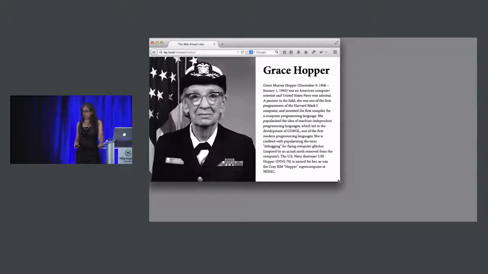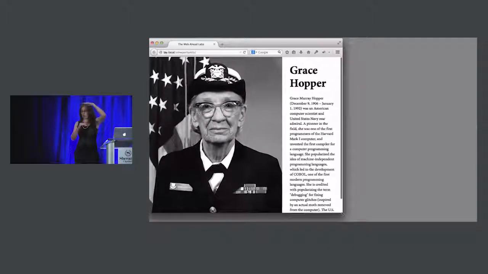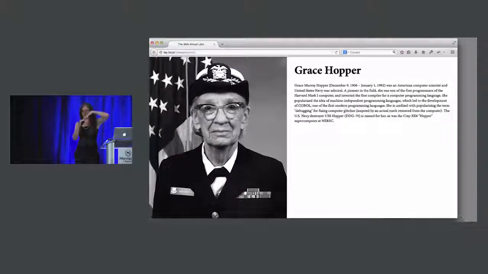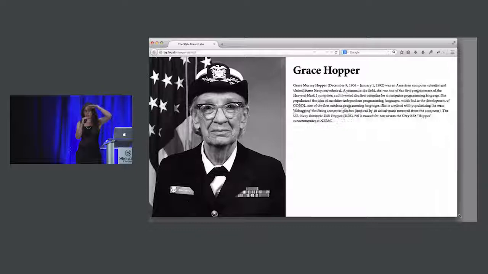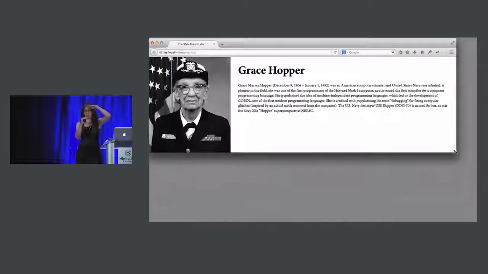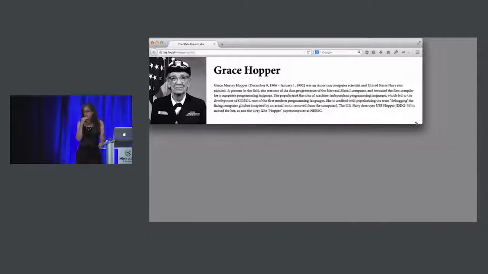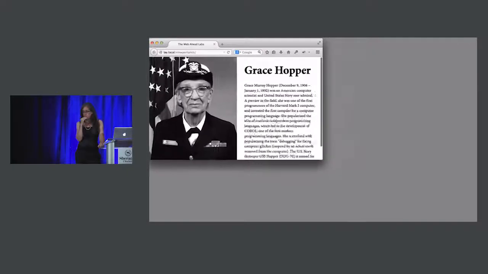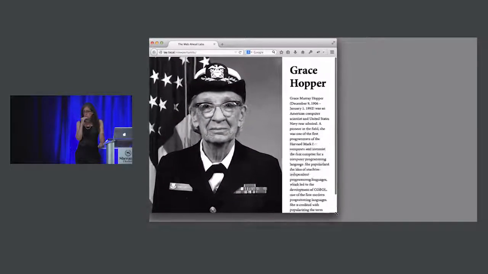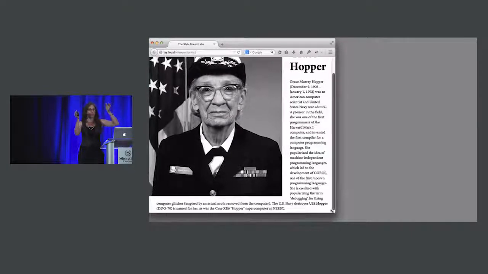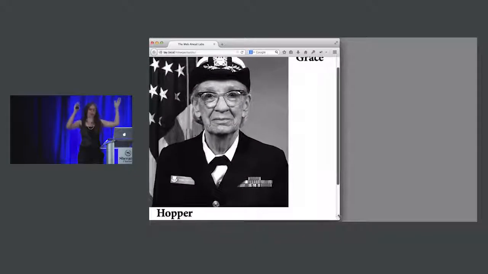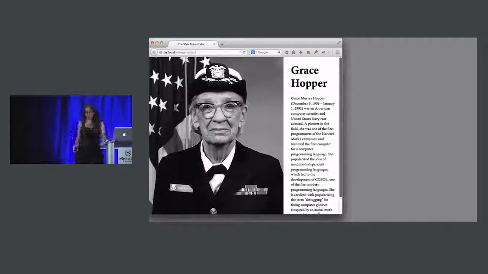And this is what happens instead. The image is growing and shrinking with the window, and no matter what I do, that image is staying 100 VH, 100% of the viewport height. And it's keeping its aspect ratio because I did not set a width on it. So the height is fixed, and the width is just going for a ride, and it's keeping the aspect ratio.